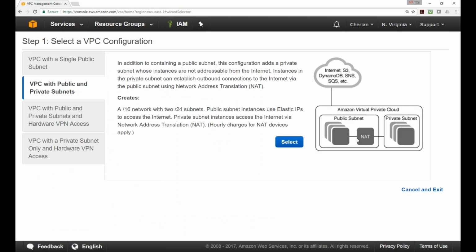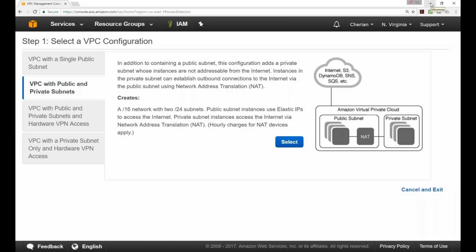A NAT will be acting as a computer that will allow the traffic. This is our private subnet, where our app server is. We're going to allow this app server to communicate through the NAT to go to the internet. Nobody can connect to that instance, but that instance can still go to the internet using the NAT instance.